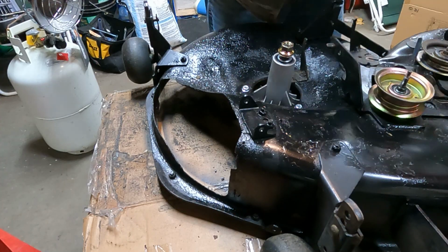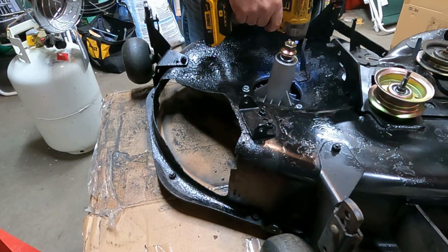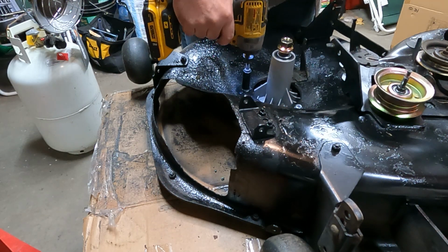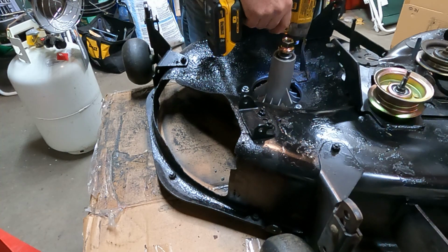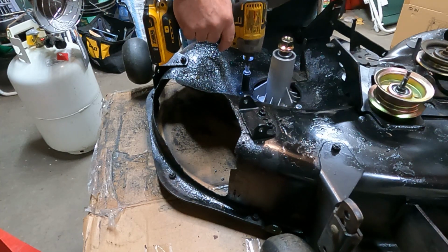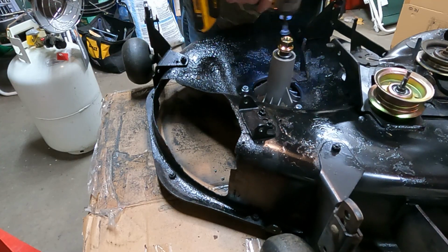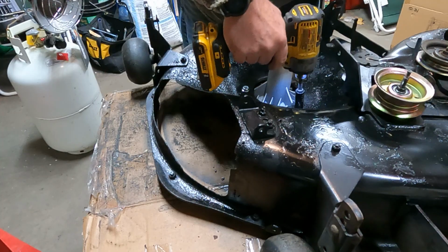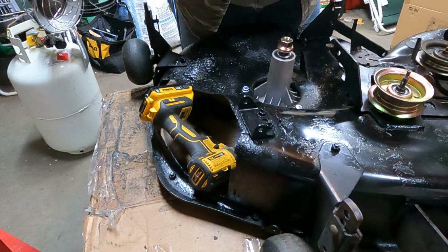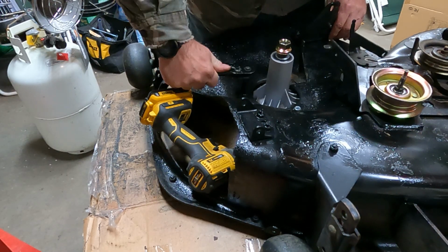Okay, so let's give this a little, tighten them up evenly. All right, let's check them by hand. Make sure they're not either too loose or too tight, and be able to tell. Oh yeah.